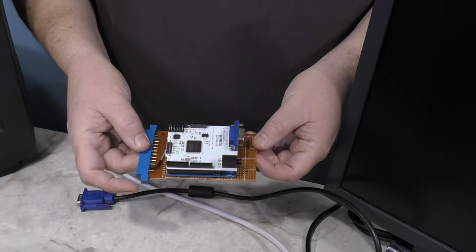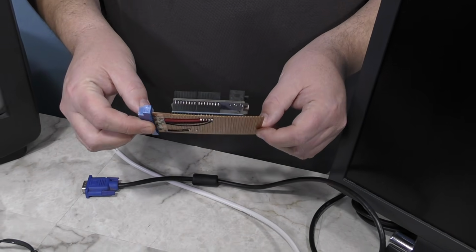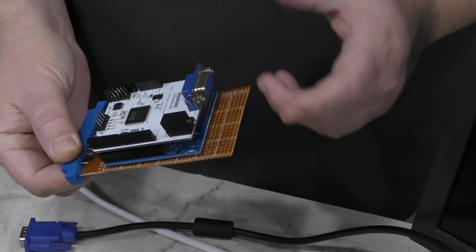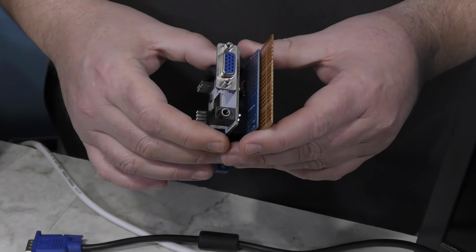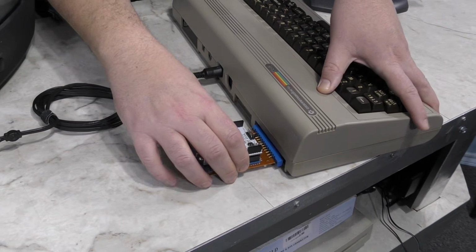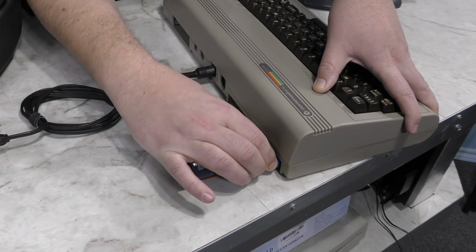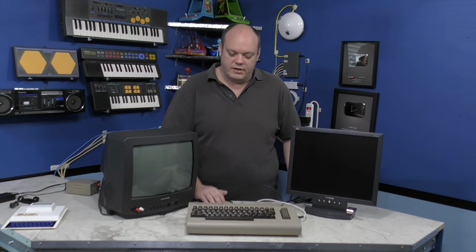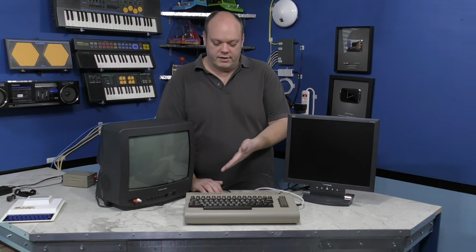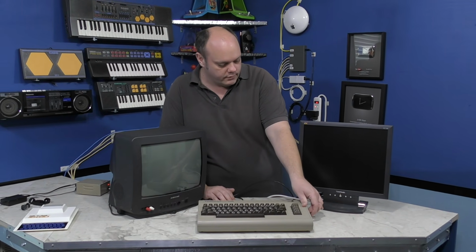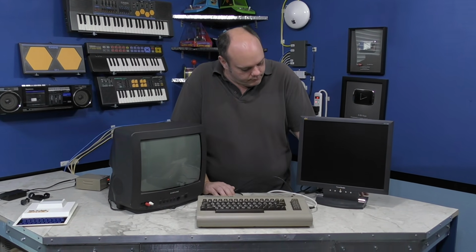This board's just a temporary solution in order to get some development work started, but we do plan to build a better board which will have a PS2 port as well so that we can get closer to actually having a functioning computer working. So now we're just going to plug it into the user port. So now that the board's plugged into the user port, we're going to plug in the VGA cable. At this point, there's no code written, but there is a splash screen that displays when you turn the Gameduino on to show you that it's working. So just turn it on.